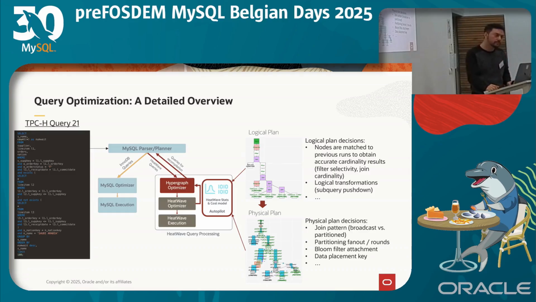So, do you have a way of tuning the feedback loop between the HeatWave optimizer and the Hypergraph optimizer? Like if you're seeing that the feedback you are giving is not getting the results you're expecting. Okay, the feedback loop is per query. You run the query, you get the feedback from HeatWave statistics and so on, and if this time the query didn't go well, that one will be cached instead of the previous one. So the next time you run, you will have better statistics or better data. Within the same query, no, but in the next query, you will have the updated information.